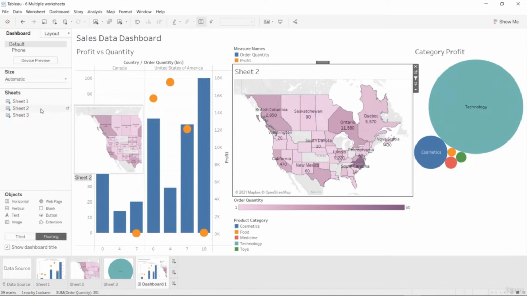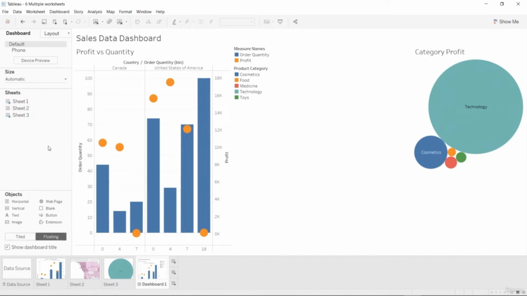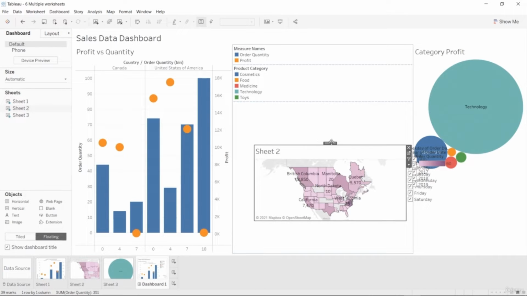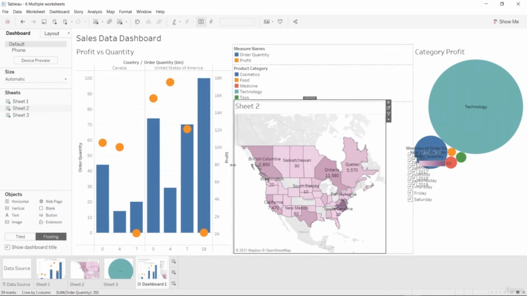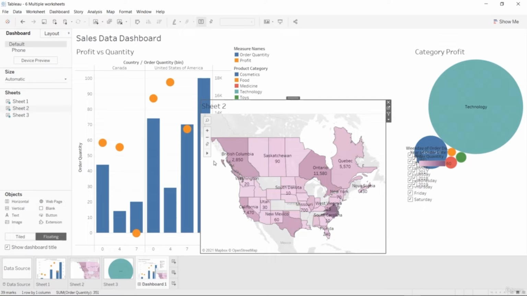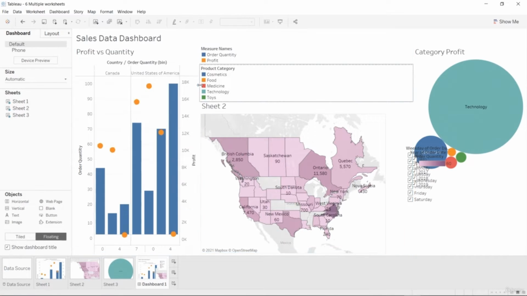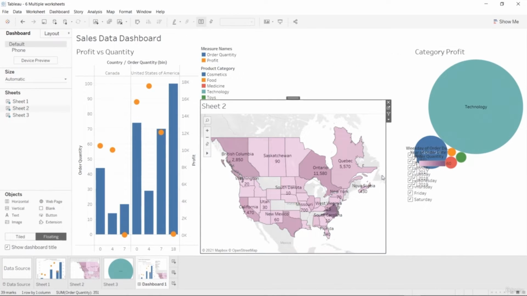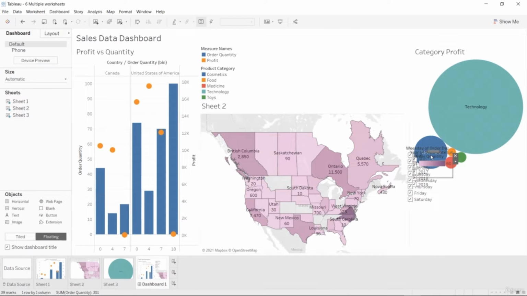So we can add the same filters from our worksheet to the dashboard. So first you need to update or just delete the earlier worksheet and then add the updated worksheet. So this updated worksheet comes with the filters as well, and you can separately reposition the filters on the dashboard. So here just adjust your map so that each thing would be visible clearly, and you can see just next to the bubble chart, these are the filters, the date filters. You can just hold and drag to the place.